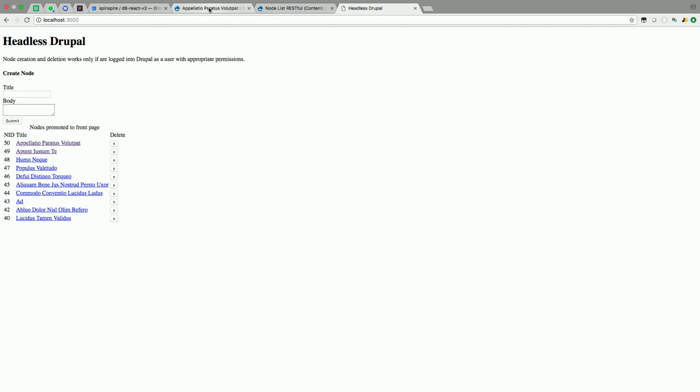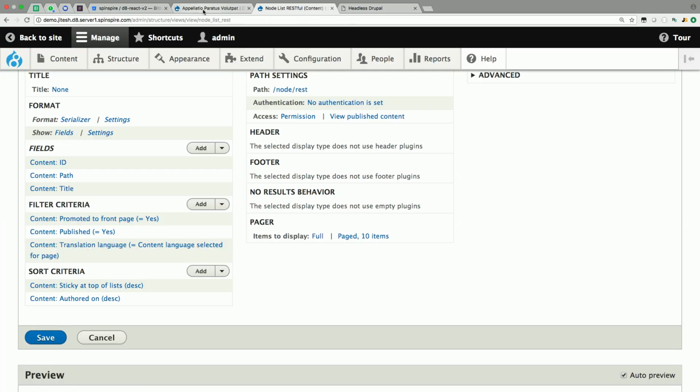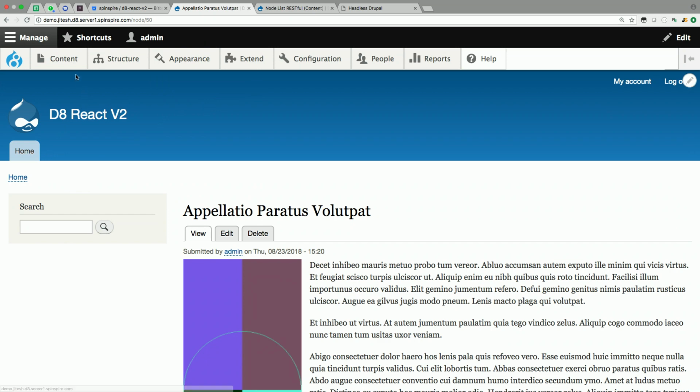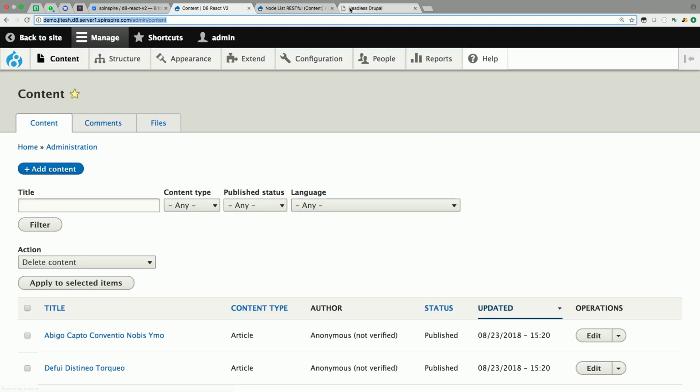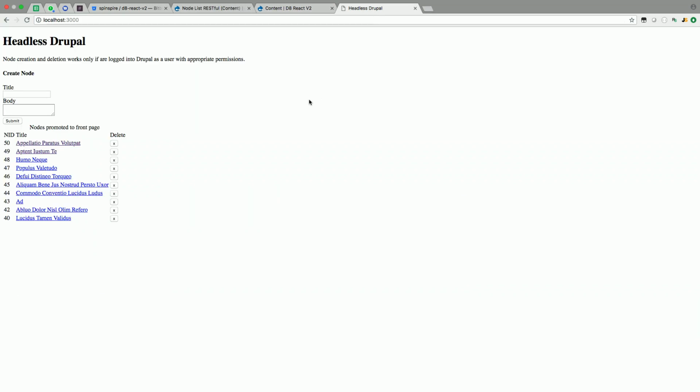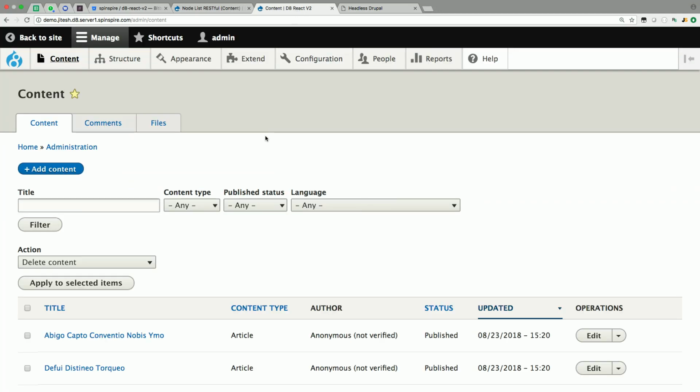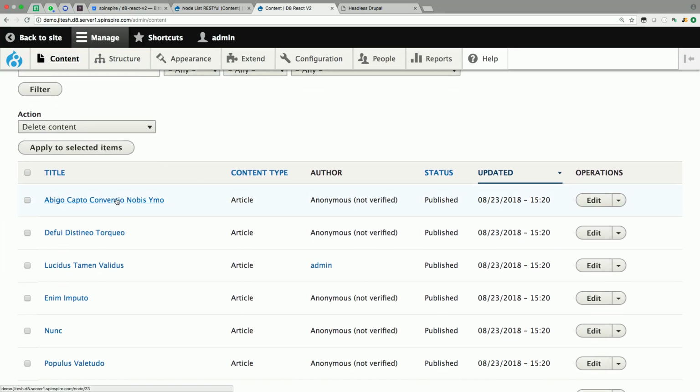So if I go in here, and I go to my list of content, and these are Latin names, so very hard for me to pronounce, but hopefully we can see that they are same or similar. It's hard to say.